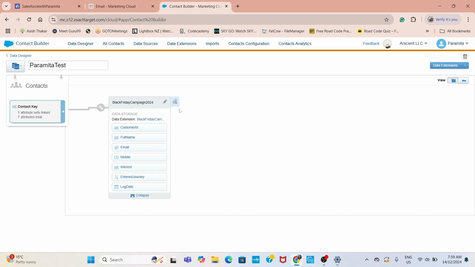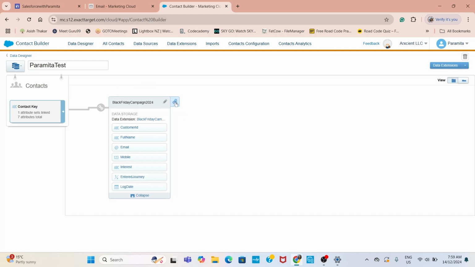Now here I will connect another two data extensions also with my main data extension, so that I will keep them all together, like a group. So whenever I want to see the data extensions which have been used for this project, I can come here and see their relationship, like how they are connected with each other, one to many, one to one, etc., at a glance. Okay, so I will add another two data extensions as well.